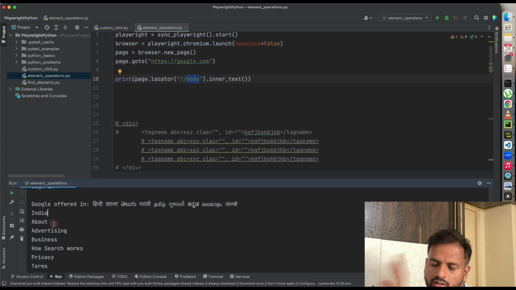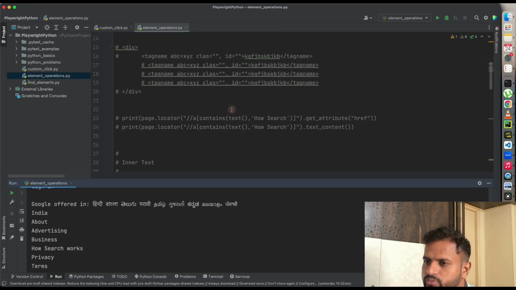But what I ideally suggest, when you have some smaller text to verify, rather than using this one or getting an element and then checking the text content, is to write an XPath based on that text, so that you don't have to verify it separately. If the element is there, then the text is there. That's what I normally do.